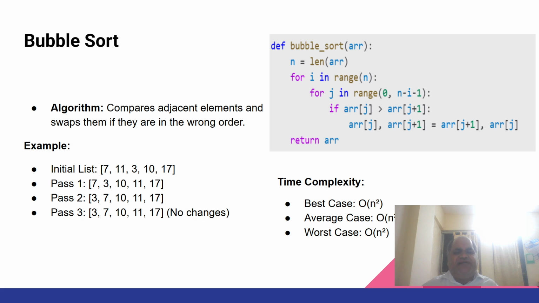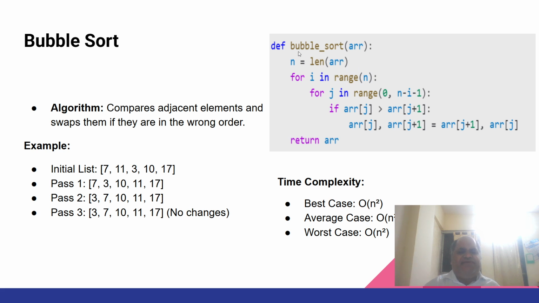Whenever the elements are out of order as per your target sorting criteria, you swap them, and bubble sort helps at each of these steps in getting the biggest element. So in that way, bubble sort is the simplest sorting algorithm. You can see on the right-hand side where we have defined bubble sort. Here n is simply taking the length of the array. That is the second line that we are talking about.